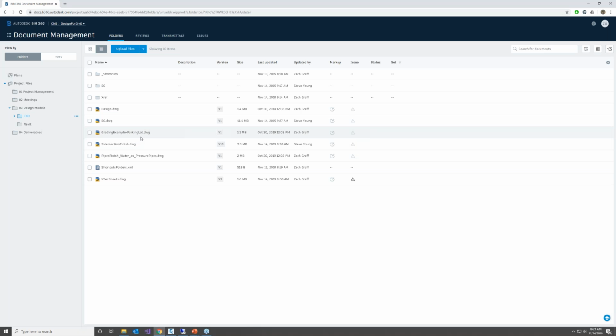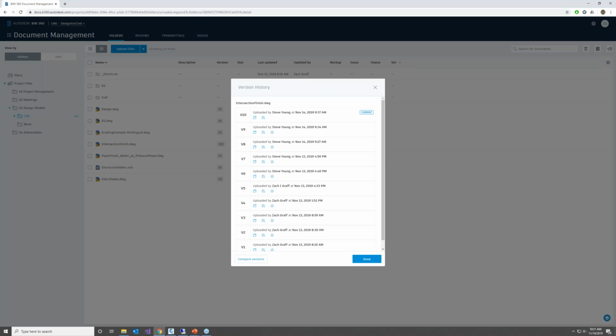So versioning is automatically taken care of for you every time this file is uploaded or saved through design. This is going to get incremented. And if I click on this version here, you'll see that entire list. You'll see who actually uploaded the file. And if you need to, you can come back and make an older version current, which then means that the project moving forward will be based on that previous version.